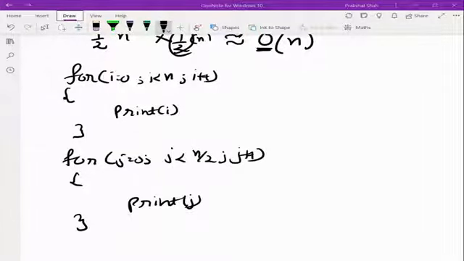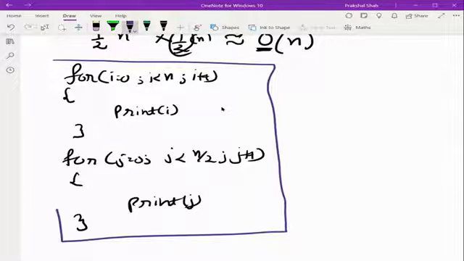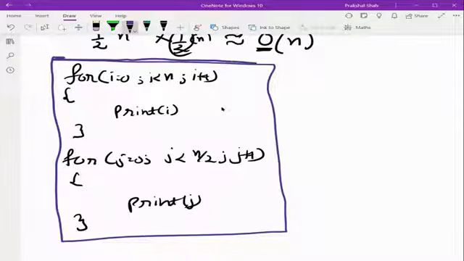Can anyone tell me? Just think about it first, and then tell me the complexity of both of them, the complexity of this entire program. Okay, this is my one program. I just want to know the complexity of my program, the worst case of it. If I'm talking about the worst case, I need to see the broader picture. So what will be the answer? Think about it first, and then tell me. I'm not in a hurry. There should be some rationale behind your answer. That is why I'm telling you to think and then answer.